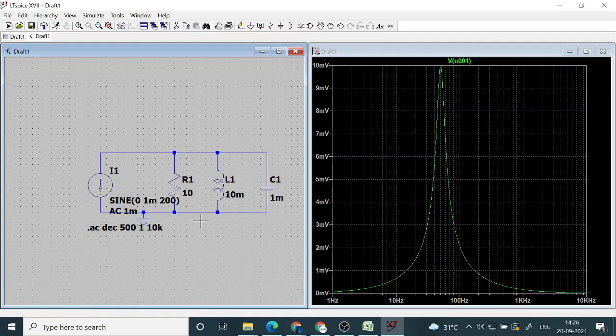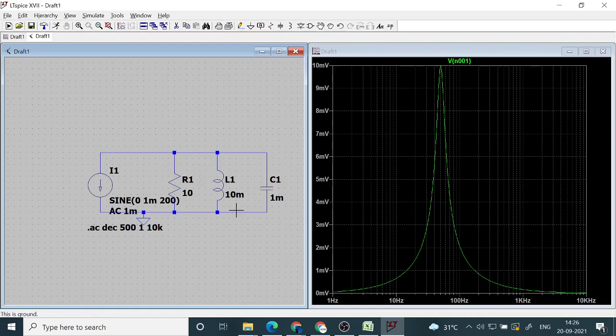So whenever we work in a parallel circuit, it is more convenient to talk about the inverse of impedance, which is called the admittance, right? We can add up the admittance. Admittance of resistance is 1 by 10. Admittance of inductance is 1 by j omega L. Admittance of capacitance is j omega C. Those three things you can add, and that will give you the resultant admittance, and then 1 by that is the impedance.